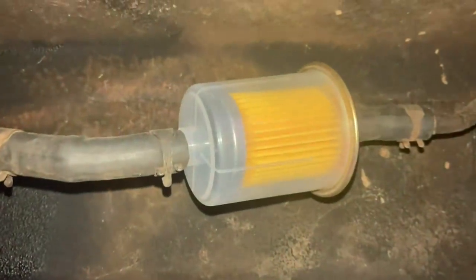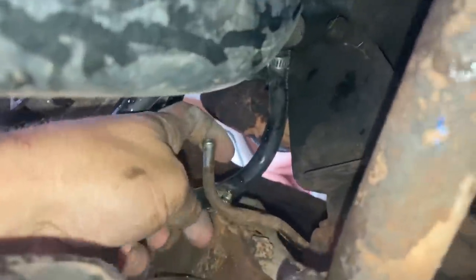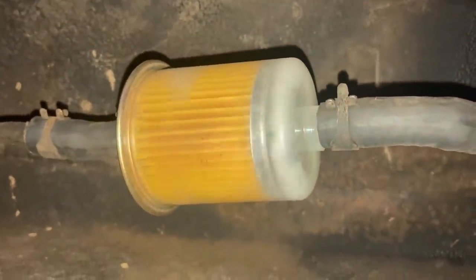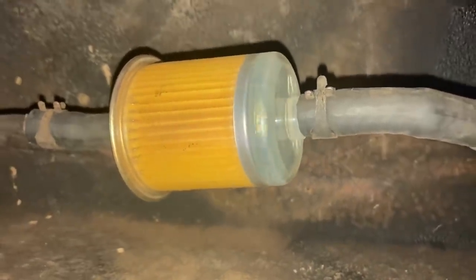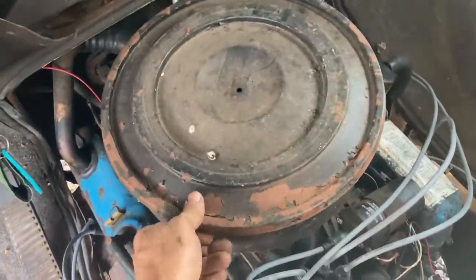Still nothing. I don't know what's up with this thing. Well, upon further investigation, apparently you have to have the fuel hose hooked up to the line for it to get fuel. It can't just Bluetooth it. Works when you hook it up. I thought it was Bluetooth. Look at me go. I guess this is the way this thing goes.